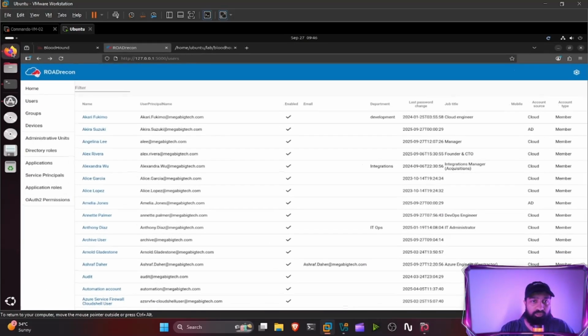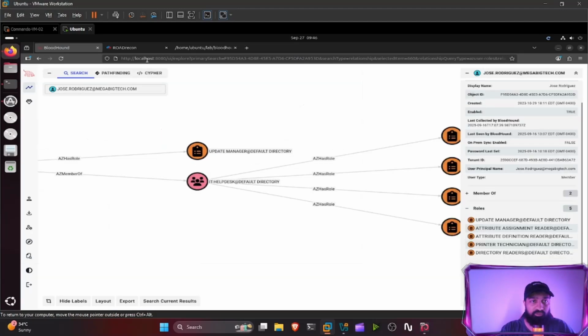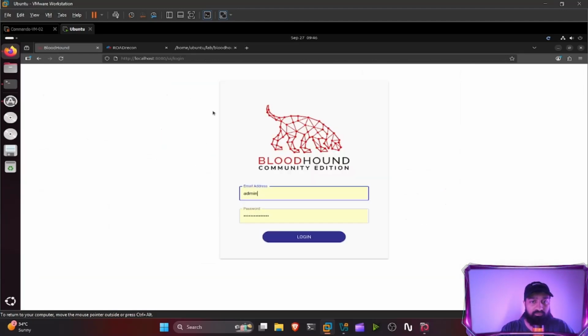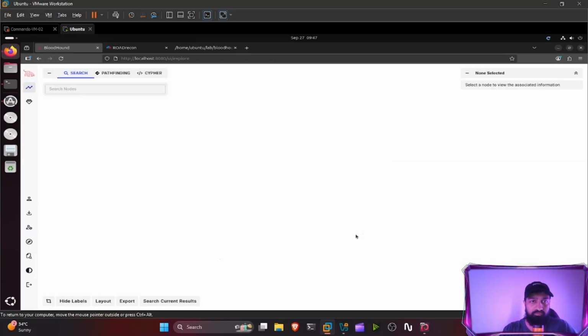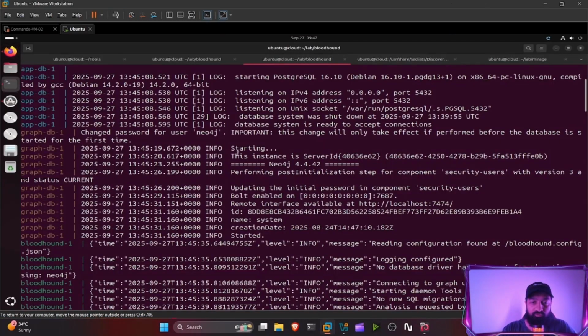All right, so let's go to the BloodHound portal, which I have here. Log into my BloodHound. By the way, if you're logging in for the first time, you're going to be using a temporary credential, which will appear in the output itself. So within this output, if you're logging in for the first time using the steps that I've done, you'll find temporary credentials to log in, forcing you to change it to your own credentials.